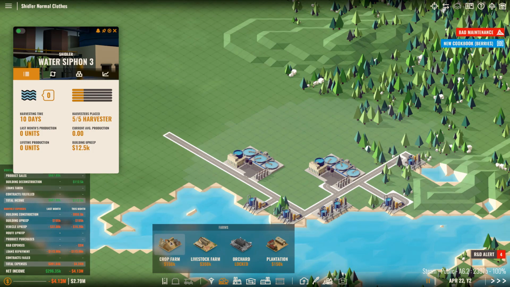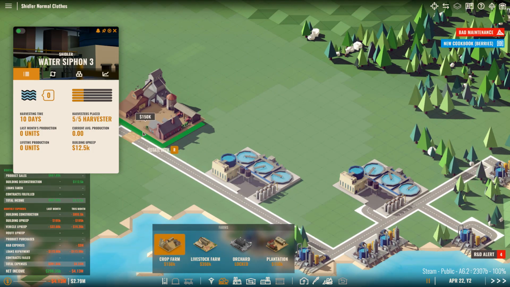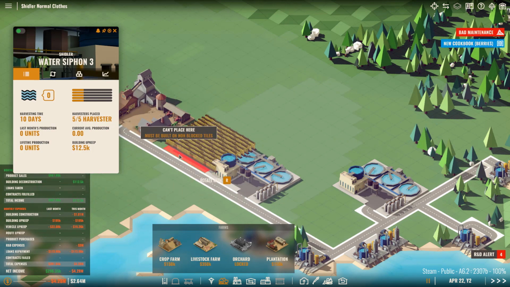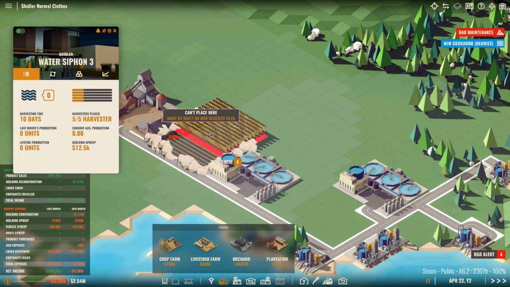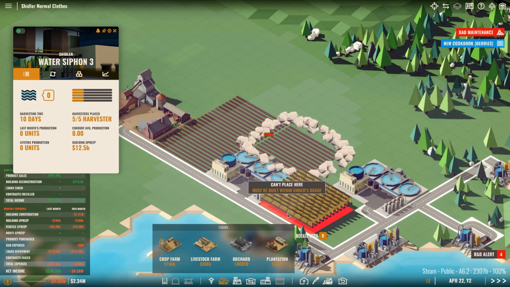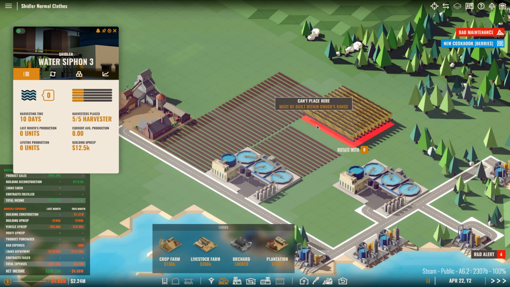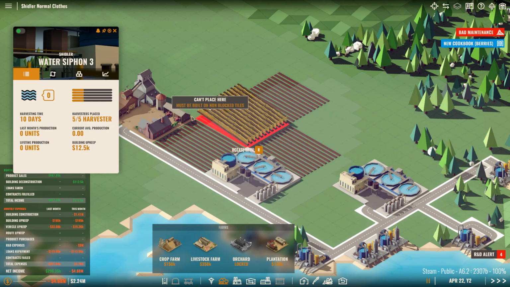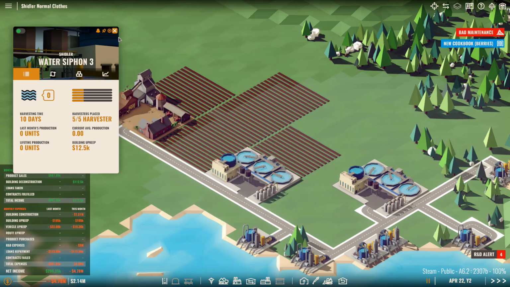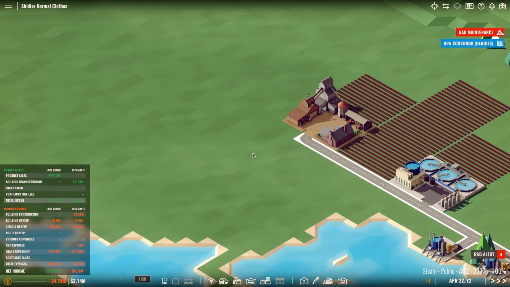Okay, now we have a crop farm. Okay, we'll go out 5 and we'll set up our wheat field. And I want to crowd it over this way as much as it will allow me, pretty much. And it won't let me go that far. Okay, there's our 5 wheat. And now we want 5 cattle.